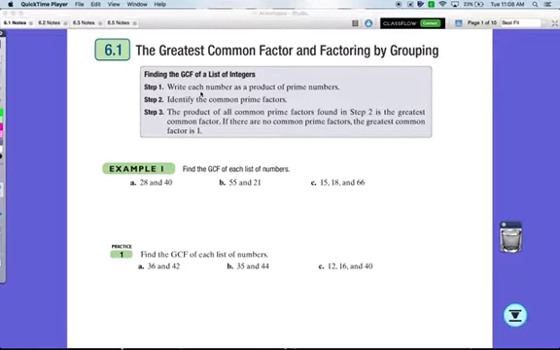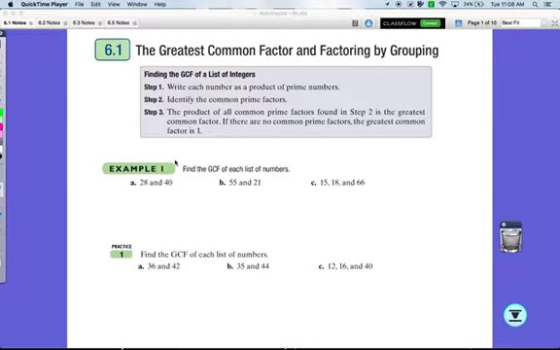And so the first thing we always do to factor is we look for the greatest common factor, the GCF. All right, so we kind of learn the basics of it, and then we'll put it into practice in a little bit. So the greatest common factor is the largest number that will go into both or into a group of numbers. So for example, on number 1, what's the largest number that will go into 28 and into 40?